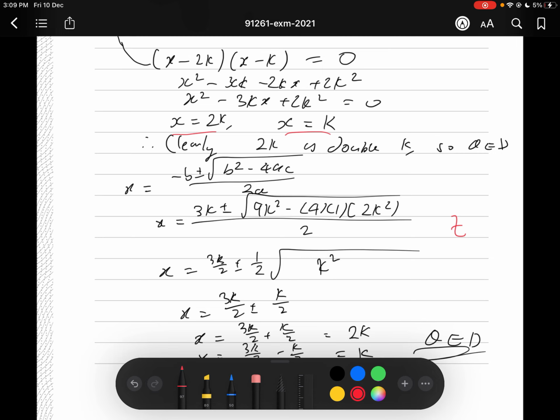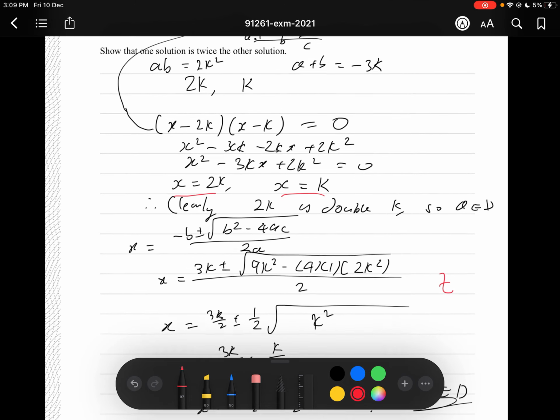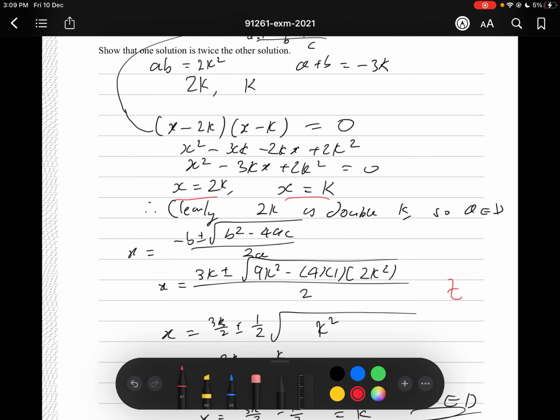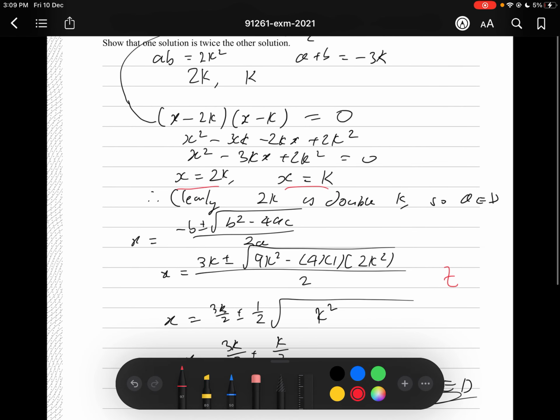To get an achieve grade, it's a pretty tough one. I'm not too sure because there's a really low number of lines in the working, especially for the first solution. So it's pretty tough to say where the merit and achieve parts are. But if I have to say, to get an achieve, you could show some evidence of understanding that the addition of the roots is negative 3k and the multiplication is 2k squared. That could get an achieve, but I'm not sure about that one.